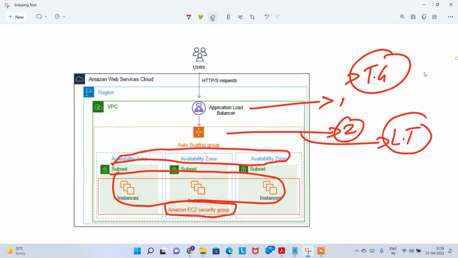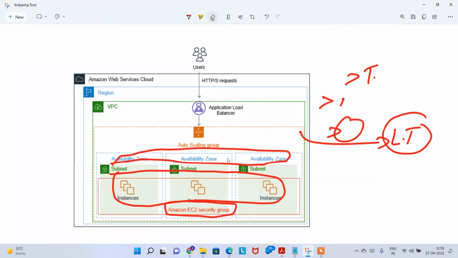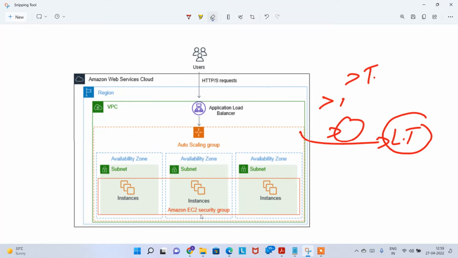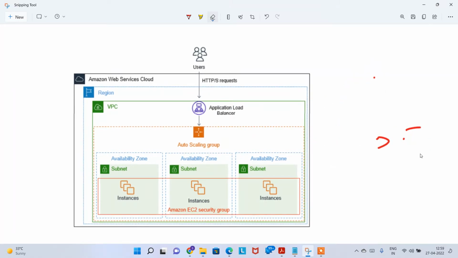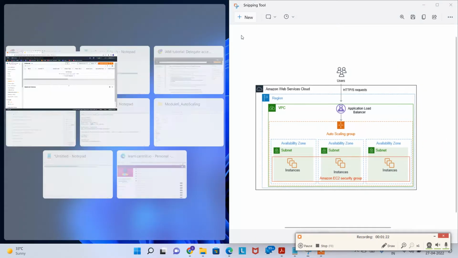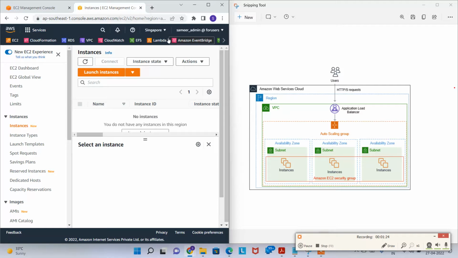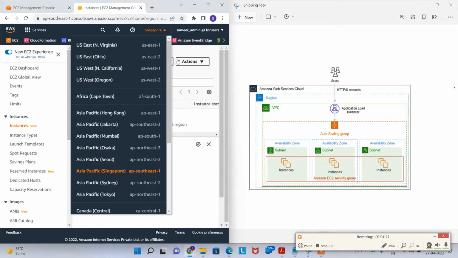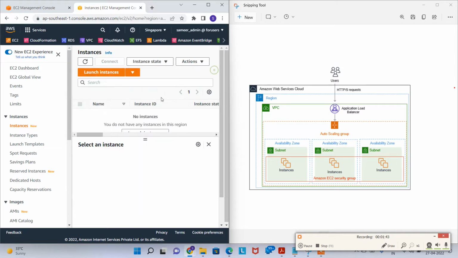Okay, cool. One minute. Let me rub it off so that we can see the image properly. Perfect. Okay, so I'm going to make this on the right hand side and this on the left side. I'm in the Singapore region. If you want to move to some other region, you can go ahead and do that. I'm not going to my normal US East region because a lot of my other instances and configurations are running there, so I don't want to mess that up. So I'm going to start fresh right now.